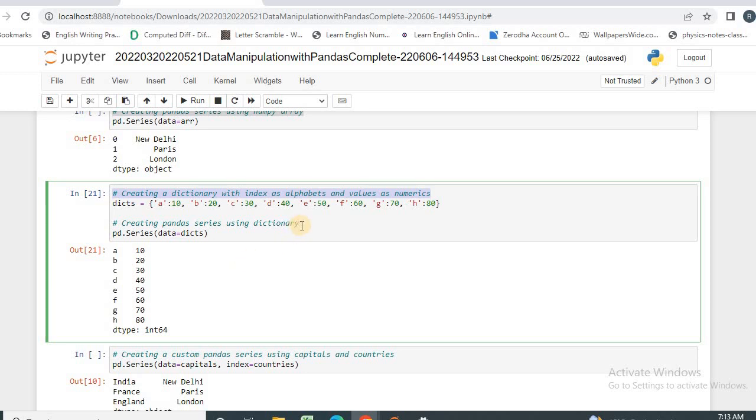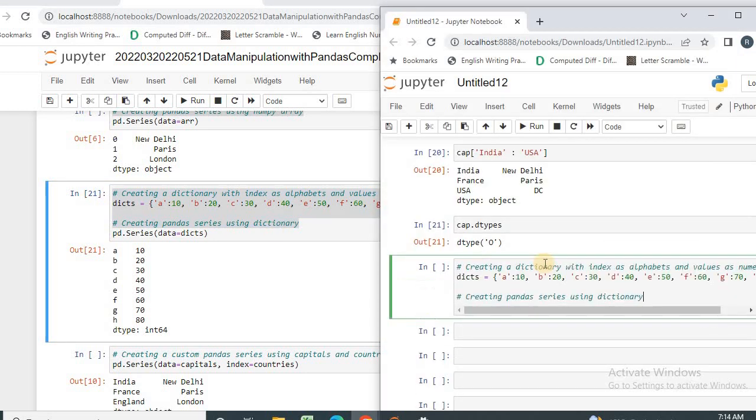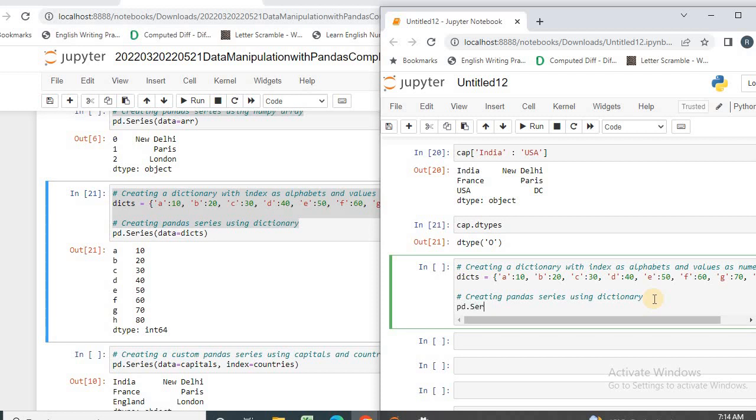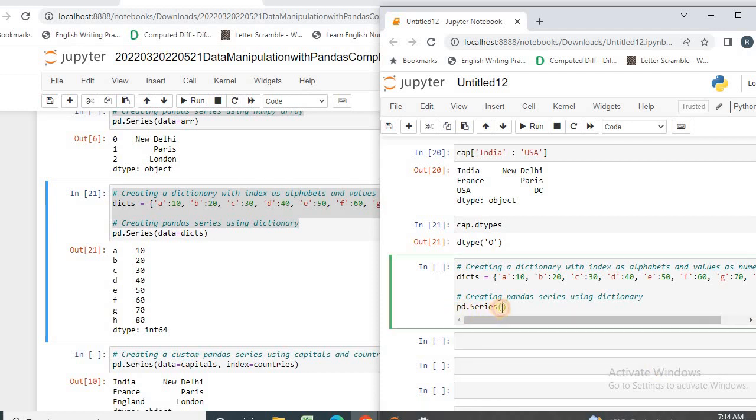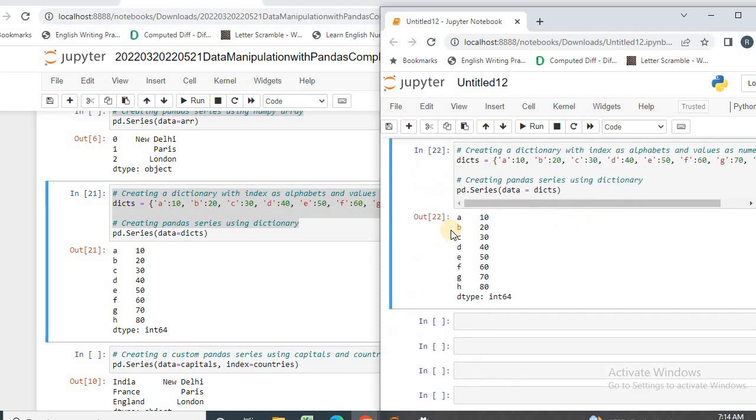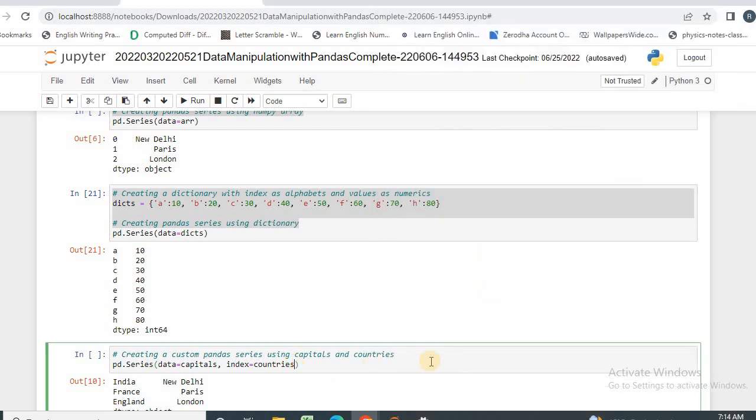Creating a panda series using a dictionary. pd.Series, in this data will come. So data equal to dict, so it will come like this. I hope it is clear to you now.